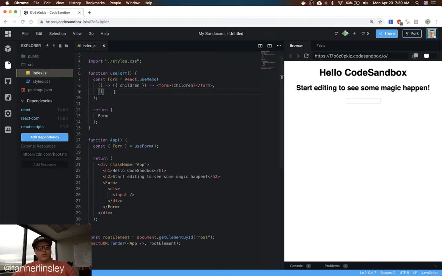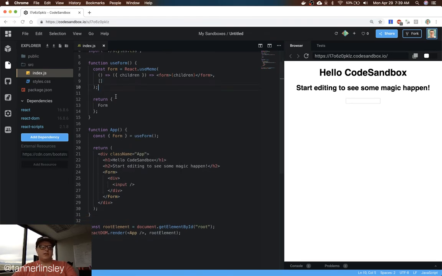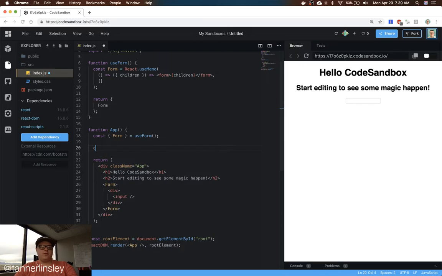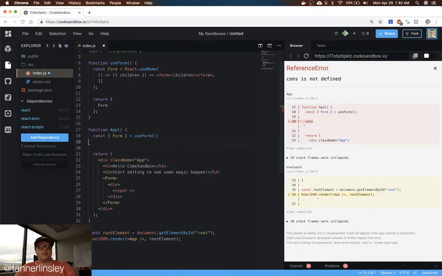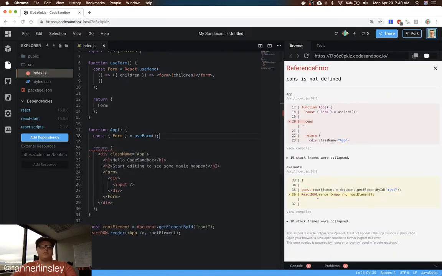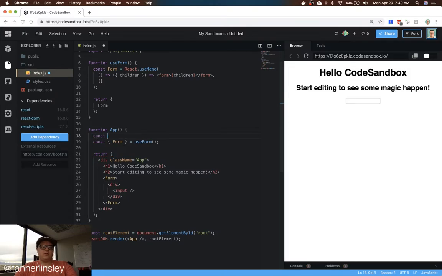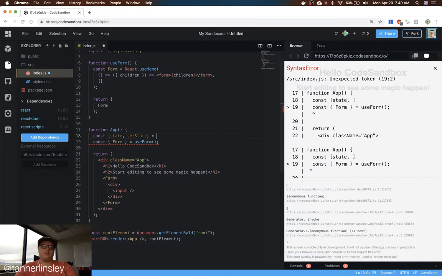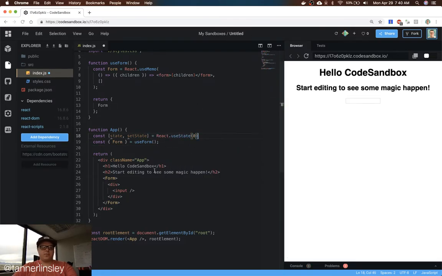That's pretty cool, because if we run this code now and we were to re-render this, let's make some state here so we can re-render. Const state, setState equals React.useState. We'll start with 0.